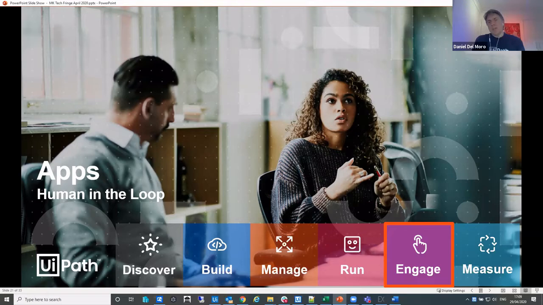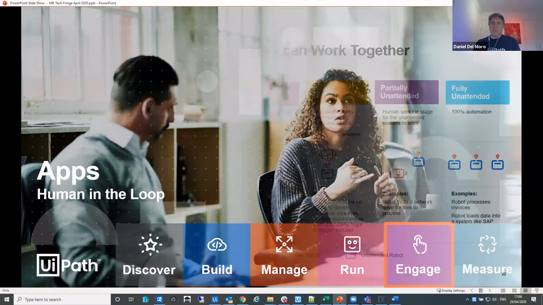And it's very easy in traditional RPA just to map out the robot tasks and say, off you go and do that. And whenever a human was necessary in that process, you'd split it into two separate processes, before human and after human. But now with our Engage capabilities, you really design those human steps, those human tasks, within your process. And I've got a couple of demos around that in a second.